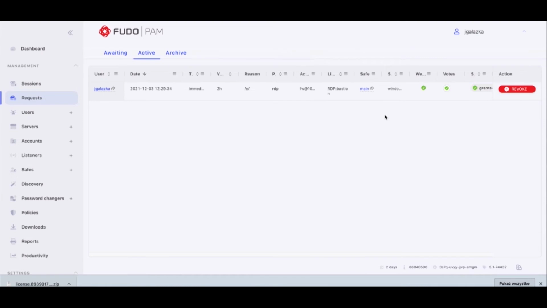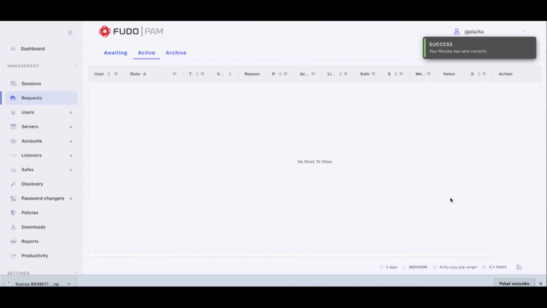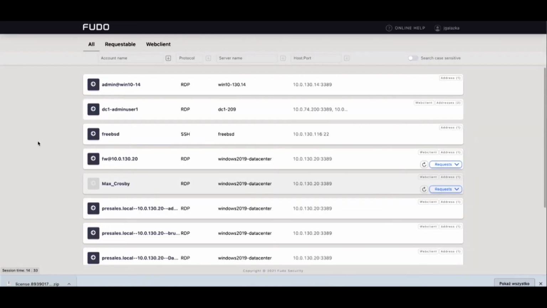In order to prevent any possible anomaly in utilization of a given access, any granting user or admin may choose to revoke access with the proper reason. So let's revoke that access. Select the revoke button, and let's get back to the portal just to double-check if those resources are still available for our user. It is not working.